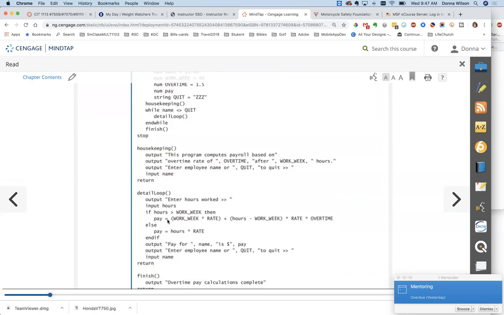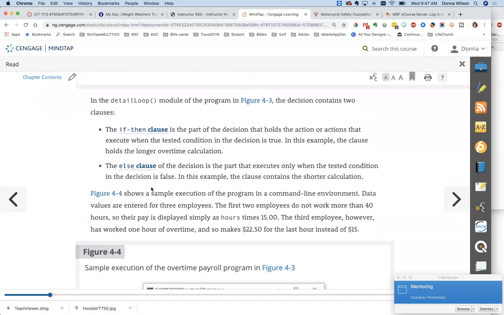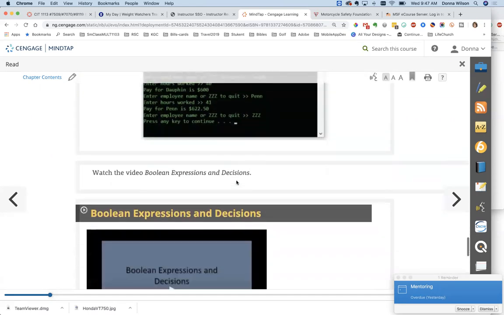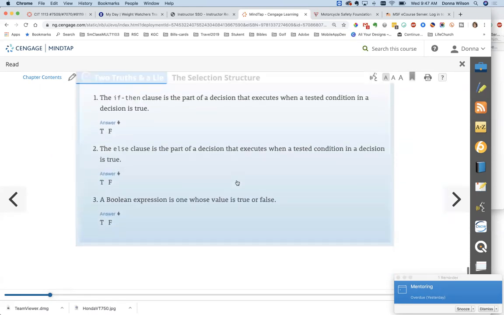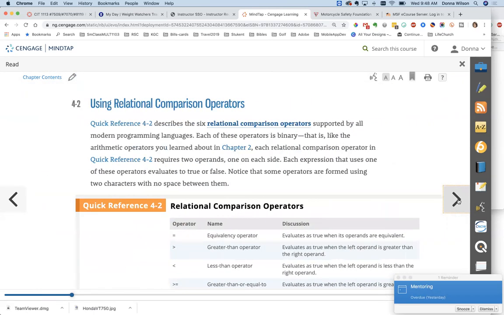And this is called structured programming. So then this one, the if then else, the if clause is the part of the decision that holds the action when it's true. The else is if it's false. And so that's what this particular chapter really zeroes in on, even though structured was introduced in chapter 3, I think.